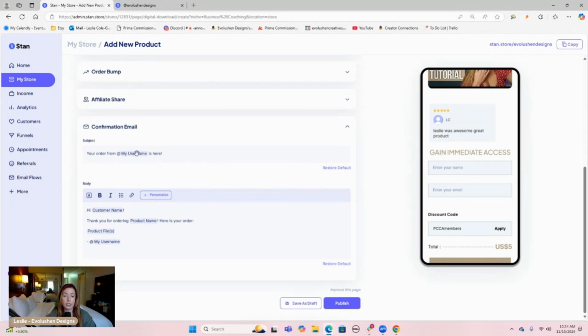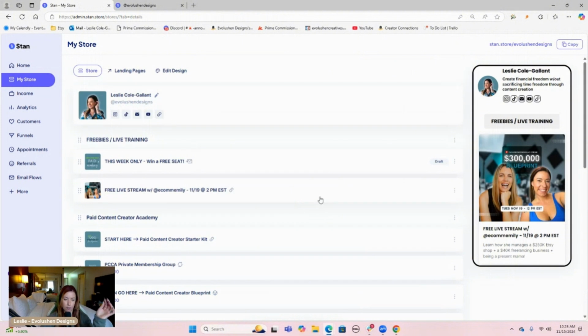This is basically going to give you the ability to change this up a little bit. So they have these ways that you can personalize different things. You can add a bunch more things in here. I actually want to show you guys what mine looks like so that you can see the difference. Here's what it looks like.